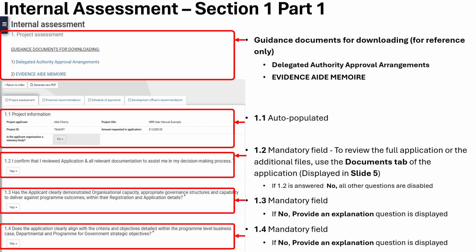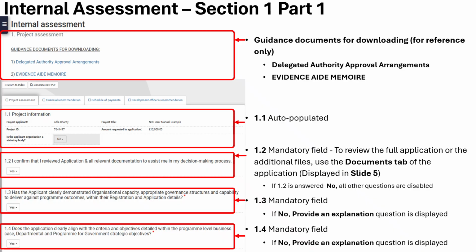This will open the internal assessment form, Section 1, Part 1. You will see in the form header there are documents available to download, guidance documents for reference only, the Delegated Authority Approval Arrangements, and the Evidence Aid Memoir.